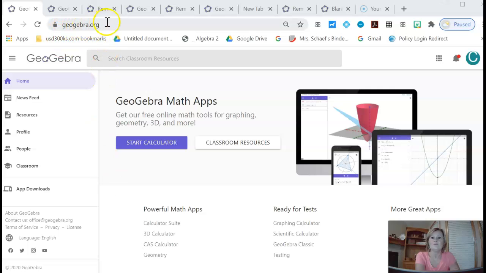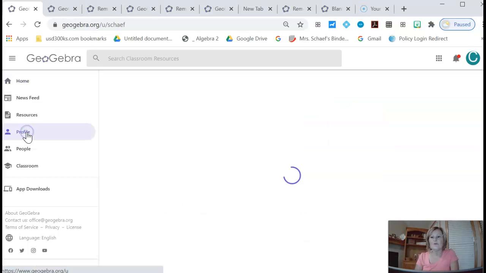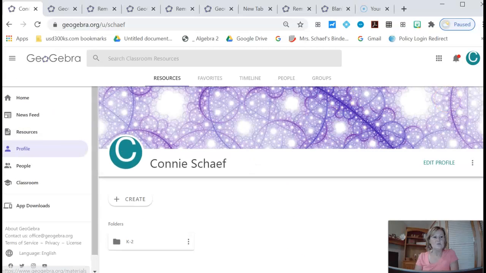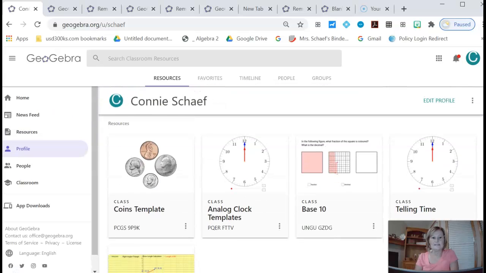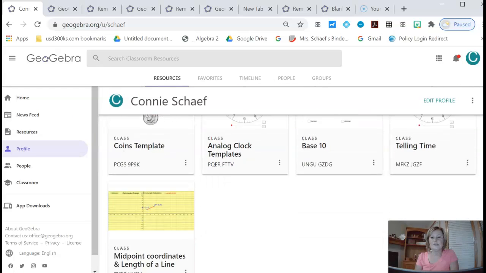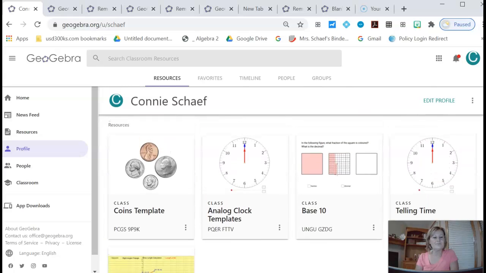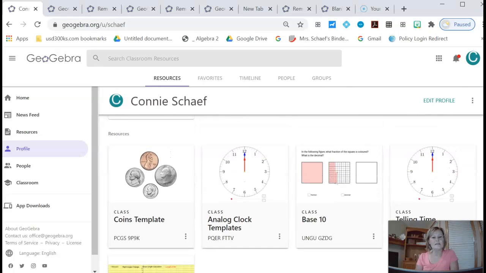But if you would go to geogebra.org, and of course, just like everything else, I sign in with my Google account, so I don't have to remember a bunch of emails. So there's that. One of the biggest things that you will be working with, because I'm not going to show you everything, I don't want to get too in-depth here, is your profile, which is kind of like your class where you're going to see a lot of things. So if you look at mine here real quick, as I said, I'm going to focus on elementary.